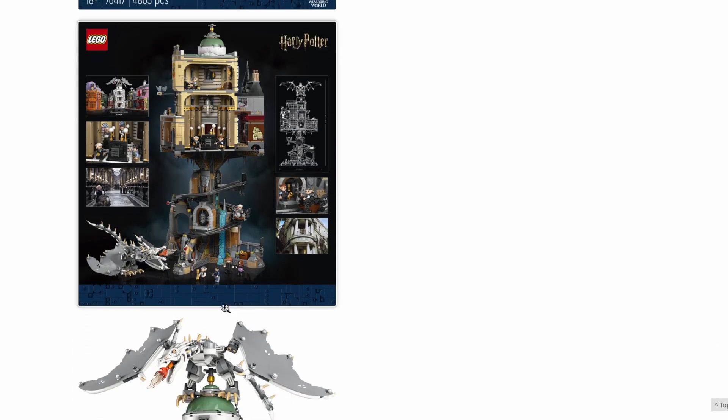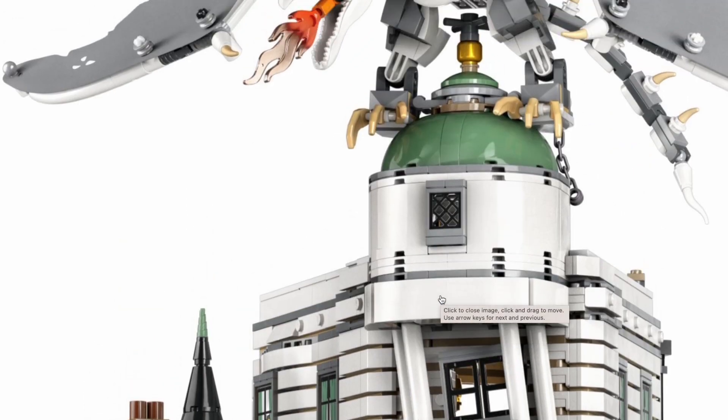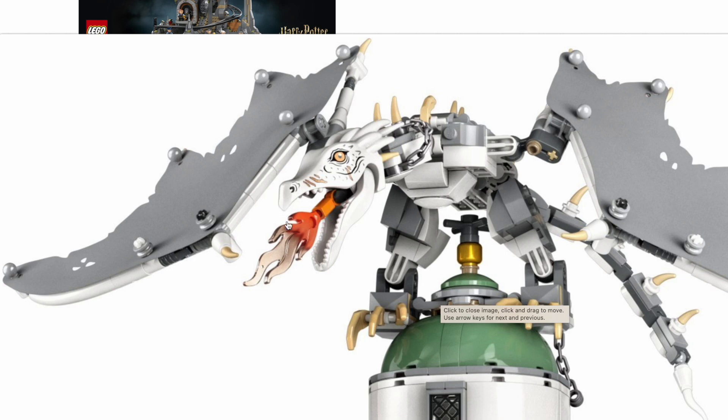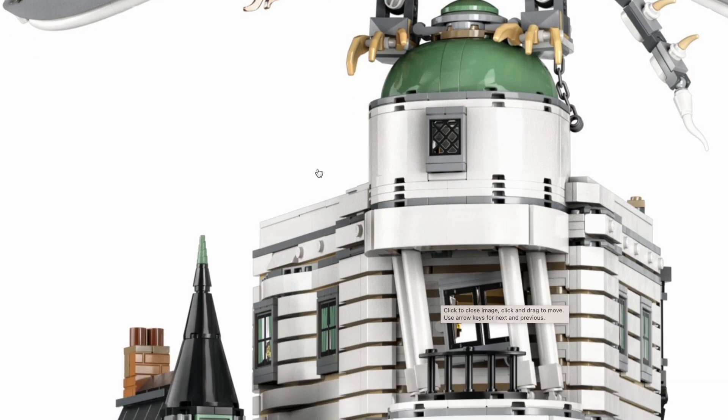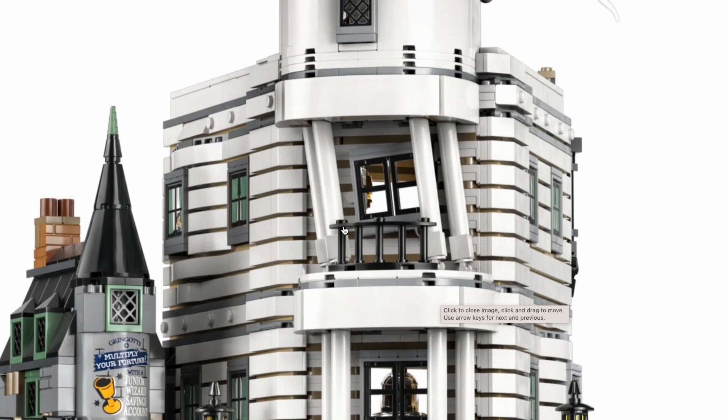Let's look at the actual building itself. There's the dragon on the top — it uses a brand new moulded head by the looks of it, and then a brick-built body. Not the biggest fan of the body, it looks okay, but I'm sure some MOCers can come up with something a bit better based on that head. I also love these cloth wings that match the Hungarian Horntail that came out relatively recently. The design with the studs on the sides, tiles and slopes, isn't exactly what I was expecting — it's not 100% accurate, but I do know what they were going for: the kind of courses of stone.